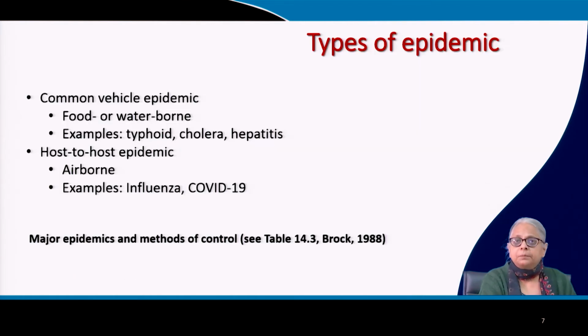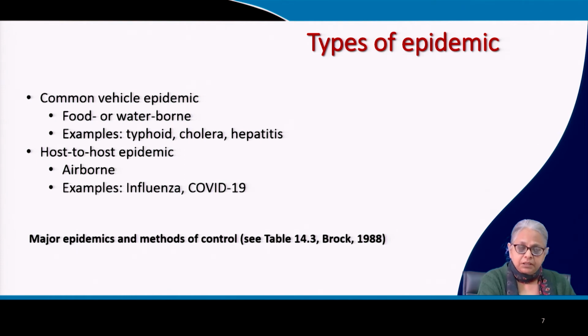Let's take a look at some types of epidemics. Like I said, we are living right through the COVID-19 pandemic, and most of us have become quite familiar with the word epidemic. Let's take a look at some of the methods of control and the types of epidemics. There are two major categories. One is called the common vehicle epidemic, and the second is called host-to-host epidemic. Let's take a look at the first one.